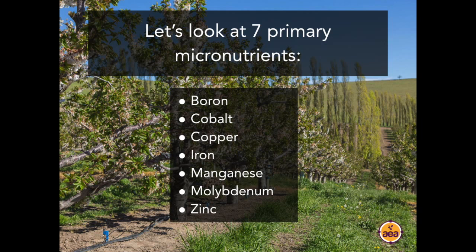It's possible that you may not be measuring cobalt and molybdenum if you're not using sap analysis or soil analysis, and you definitely need to. With what we understand about these trace minerals and the impact they have on yields and on quality, we need to begin managing and measuring them. They're equally as important and have as significant an impact on overall crop development as any of the other trace minerals on this list in their own way.